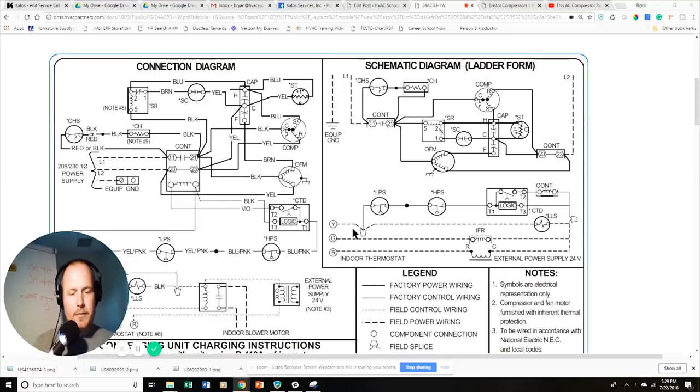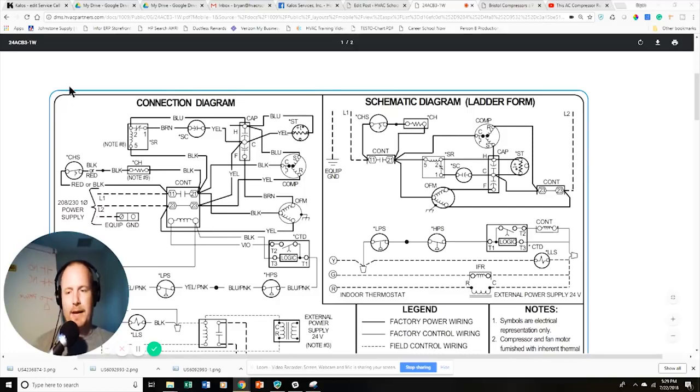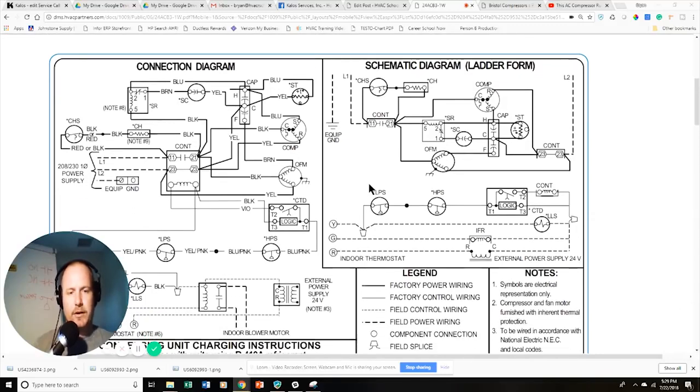And even with this, I'm going to be using a very, very simple residential air conditioner. And this is not a pure ladder schematic. A ladder schematic has everything connected in between two lines that run down either side. I'm going to show that to you here, but I want to primarily show you the basic air conditioning circuit with the schematic diagram and the connection diagram.